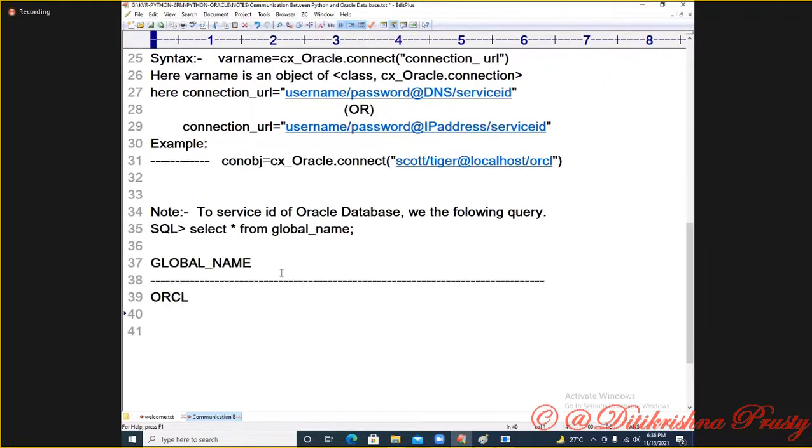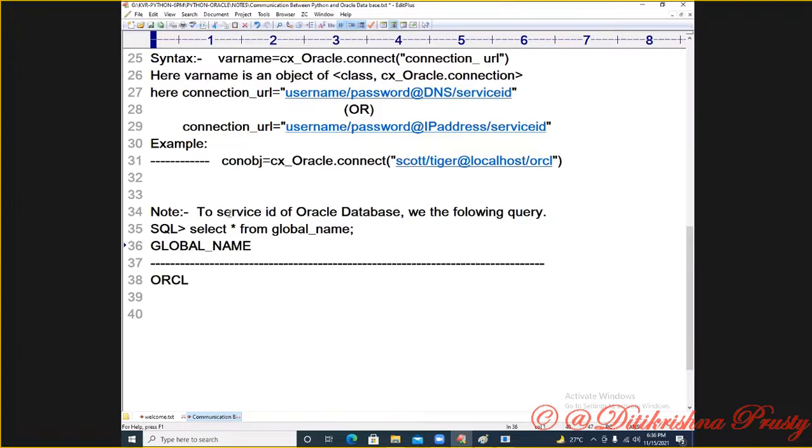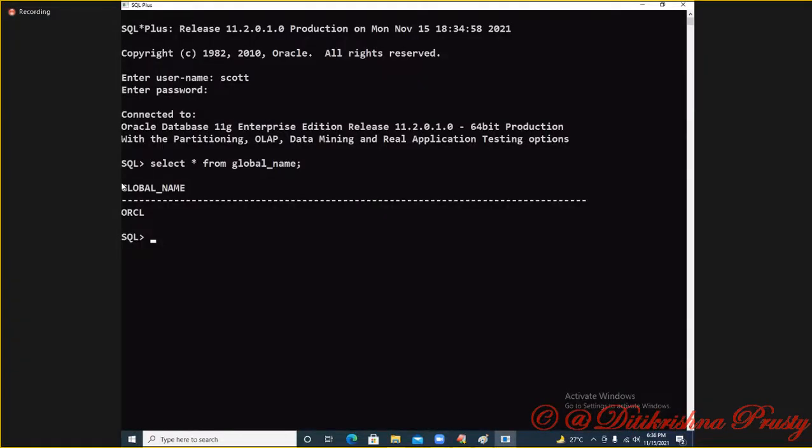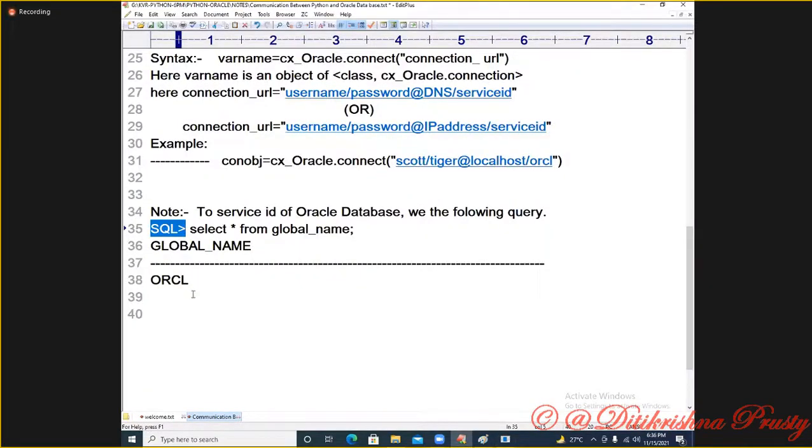Select star from global_name. Don't execute this string under our current prompt. It is under the SQL prompt. Go to Oracle and you need to apply. This is ORCL. This is called our service ID. Here ORCL is called the service ID.